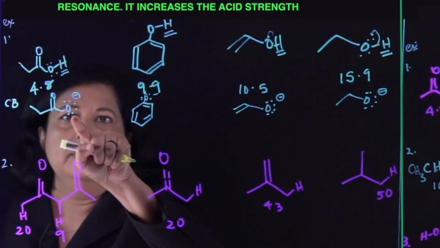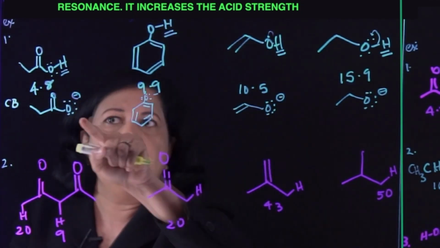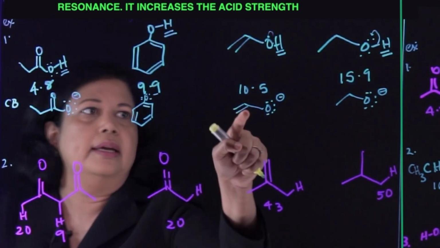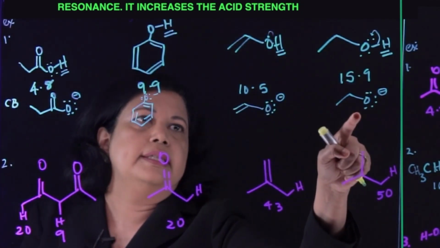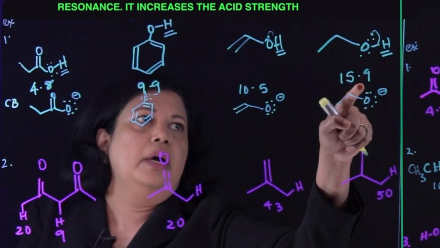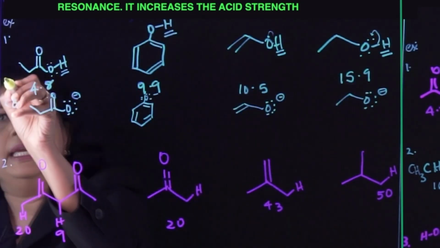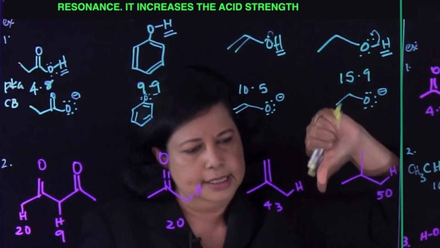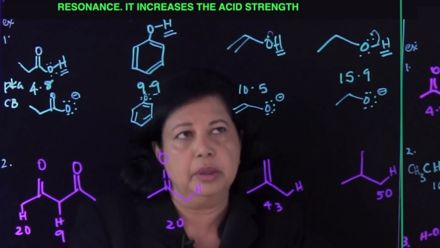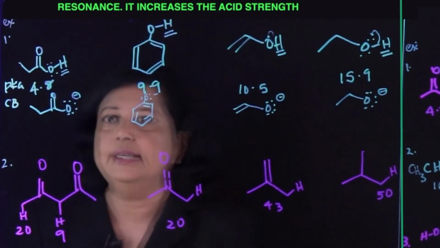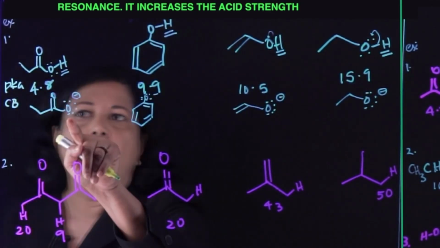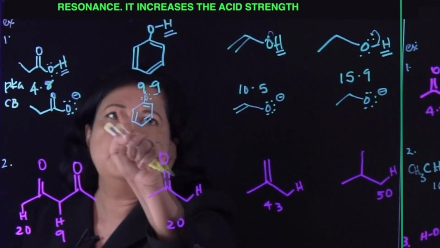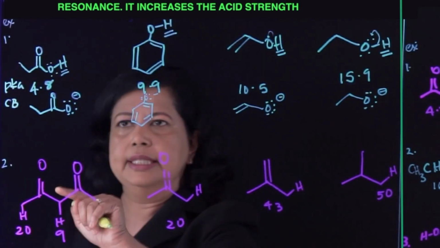And all of them, well, they have a pi bond next to it, and this one doesn't. So you can see this one has a very high pKa, and you know when pKa is up, acidity is low. pKa is low, acidity is up, right? So let's look at this. Why is this so much better than any of these?